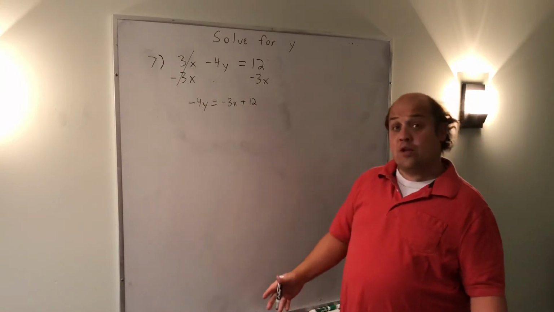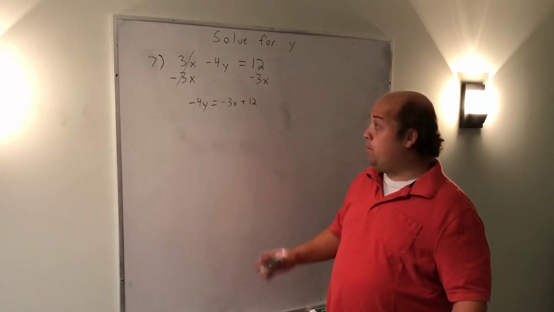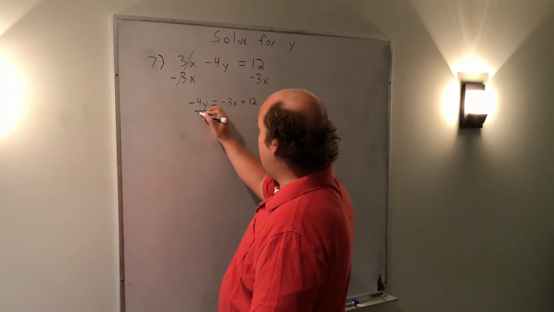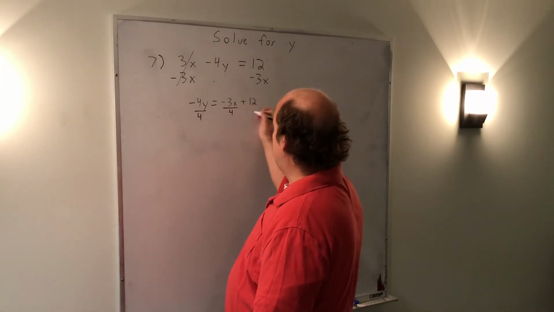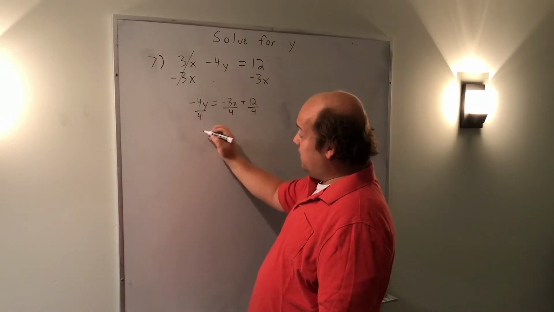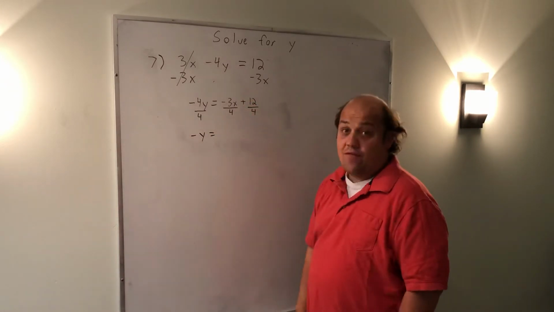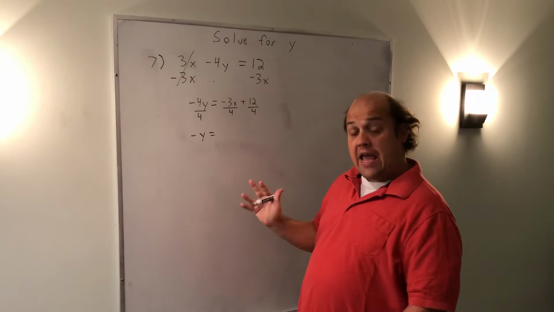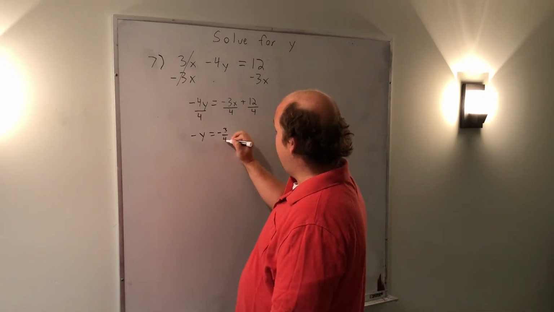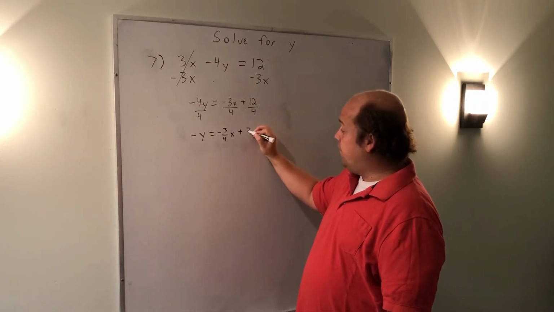So I can do this in 1 step or 2 steps. I'm going to choose to do it in 2 steps, but it's absolutely fine if you do both the negative and the 4 at the same time. What I'm going to do is I'm going to divide everything by 4. On this side, 4 divided by 4 gives me 1. That negative's still around, so it stays negative y. Here, negative 3 over 4 can't be reduced in any way, but I can pull it out front as a fraction, so it's easier to use. Negative 3 over 4x. When I divide 12 by 4, I get an answer of 3.